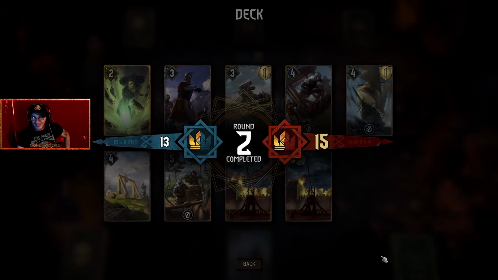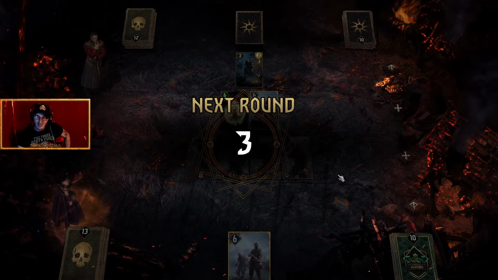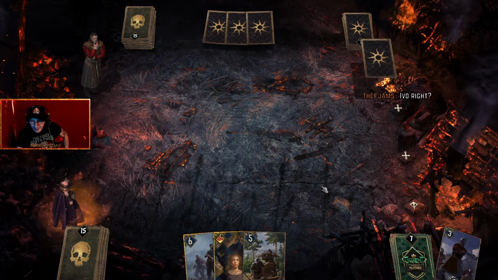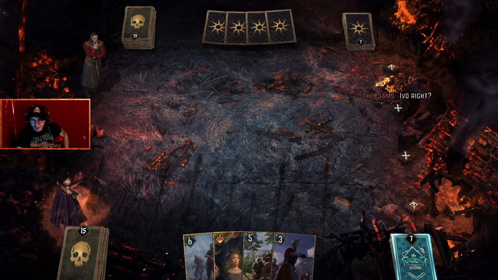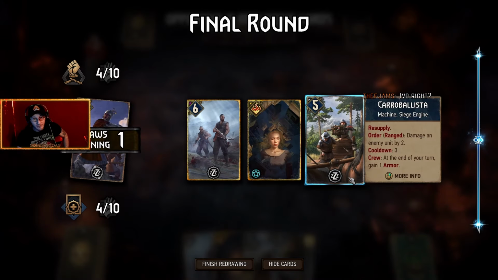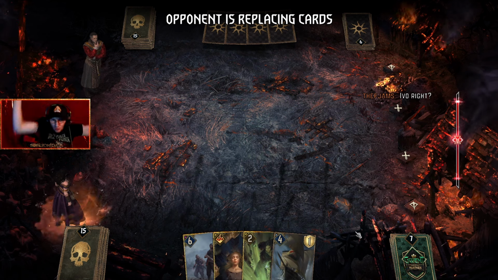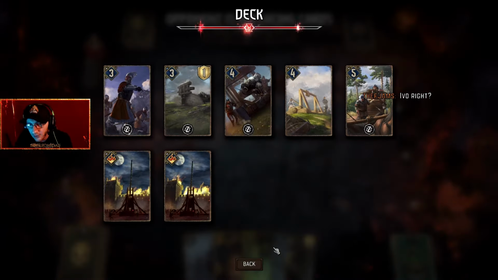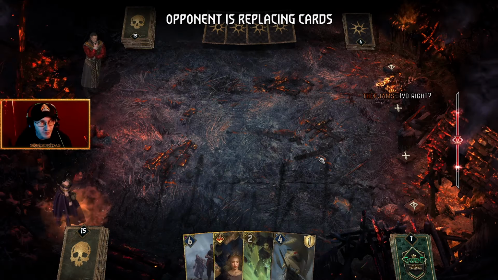Okay. Let's see here. I need Frigate and Yen. Yeah. All right. No. Frigate or Yen. I'll also accept Reinforced Ballista. Frigate. Oh, Yen. Oh, whoa. Oh, yeah, oh, baby. Oh, we've done something.